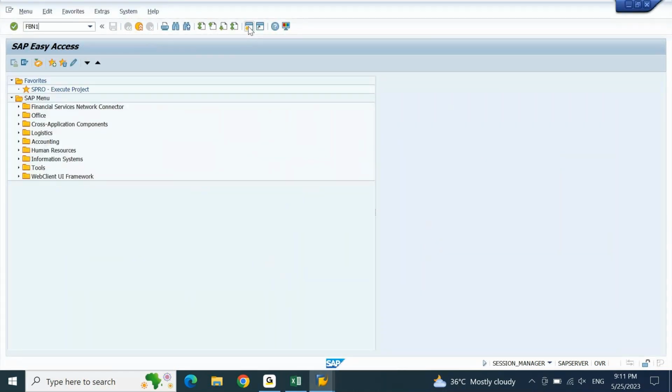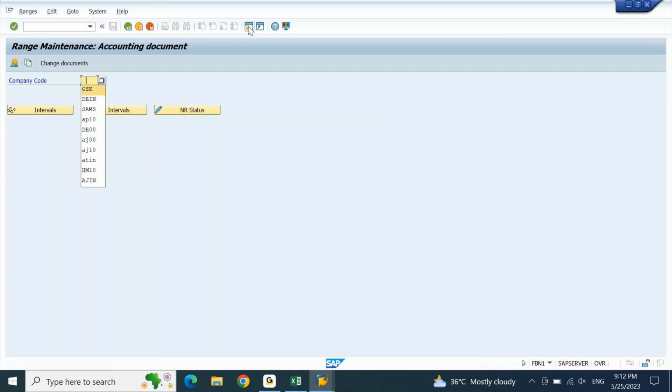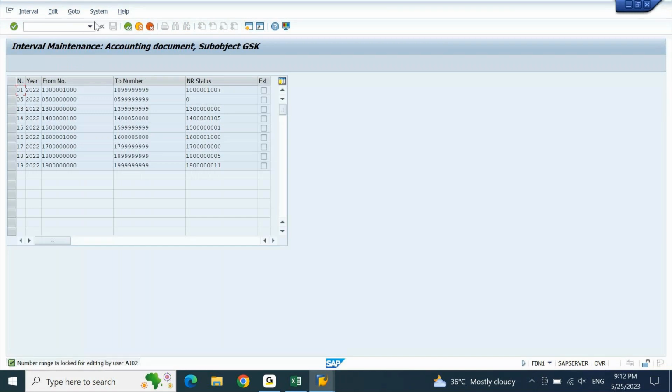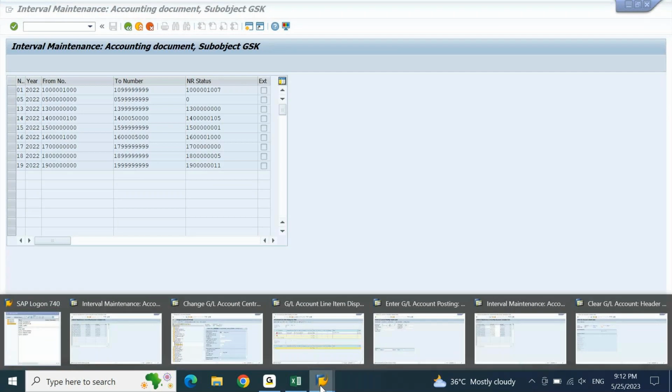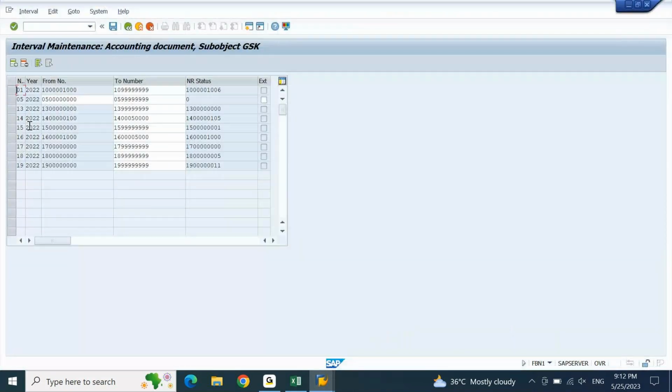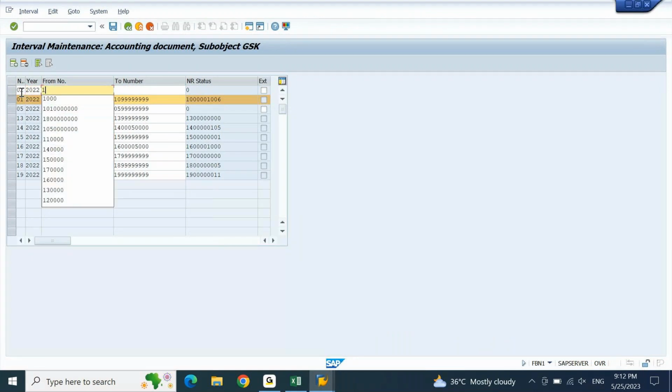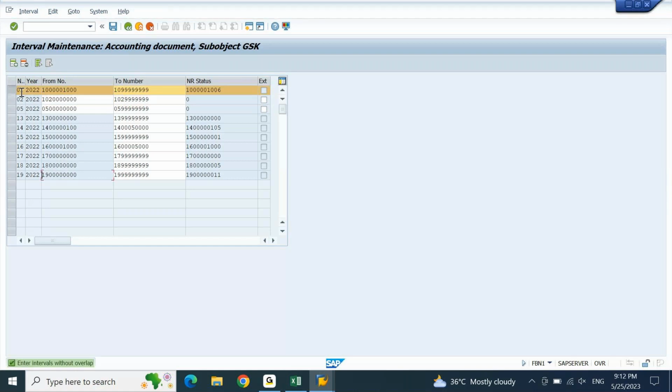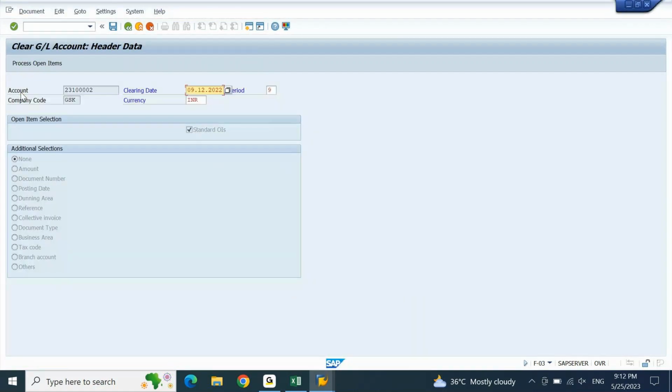FBN1, GSK, number range is locked. Okay, this is already open here. I'll put 02/2022, 102 all zeros until 102 all lines. Enter. Let me press enter here now.